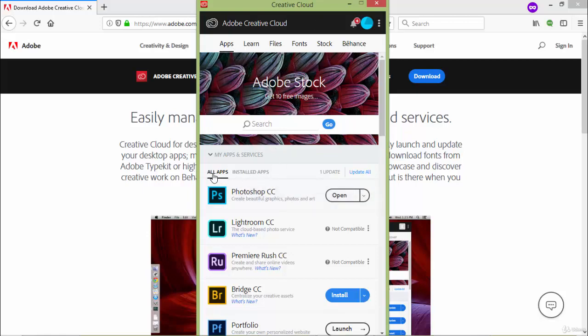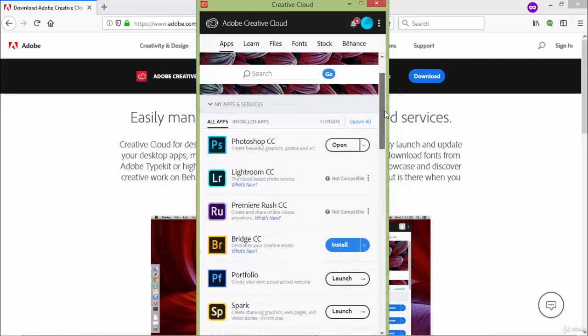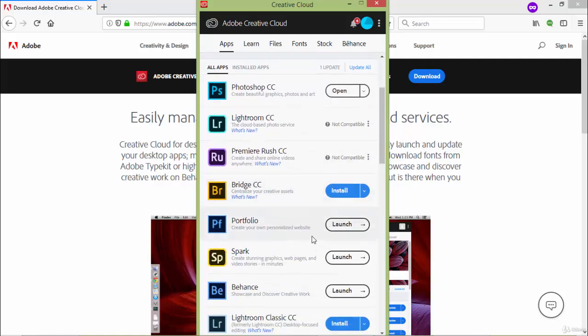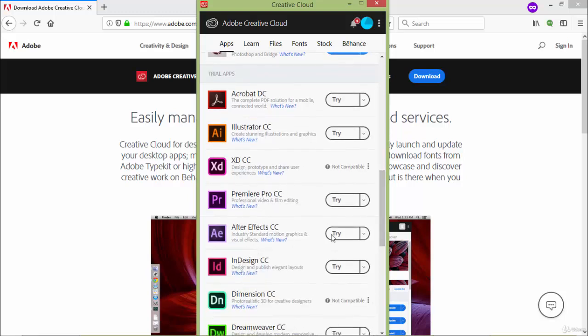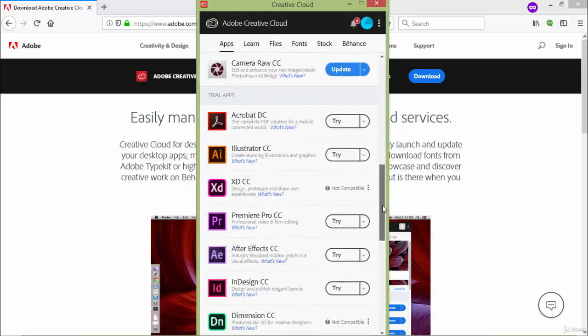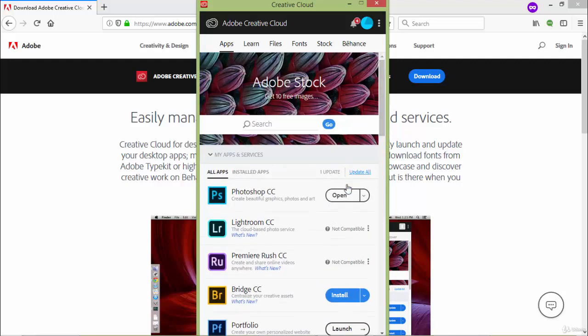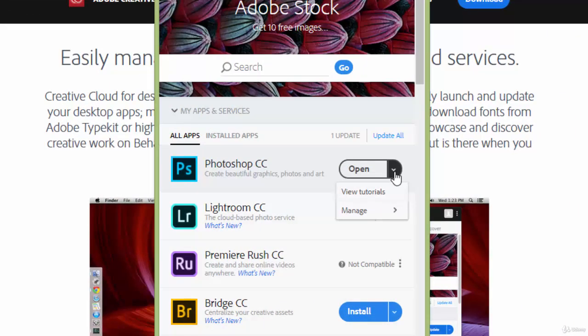And then here I can manage my apps. So you can click on all apps and you can scroll through and look at all the different things like Bridge, Lightroom Classic. Well, you wouldn't probably use Lightroom Classic, you'd use Lightroom CC, Adobe Illustrator, InDesign, down here, etc. And you can add these to your computer or to your subscription. And then you can open it through here as well, although you'll probably have a shortcut icon on your desktop, which is easier.